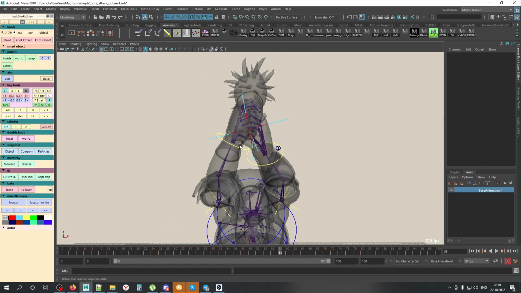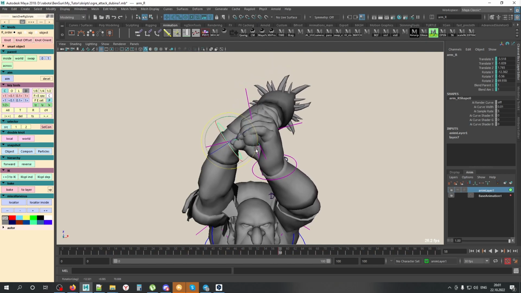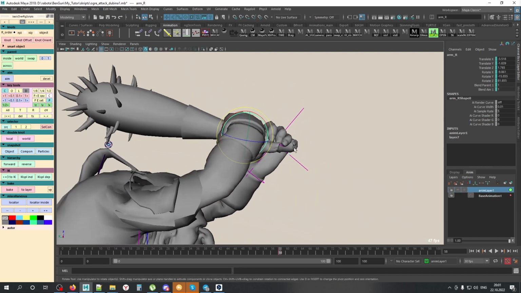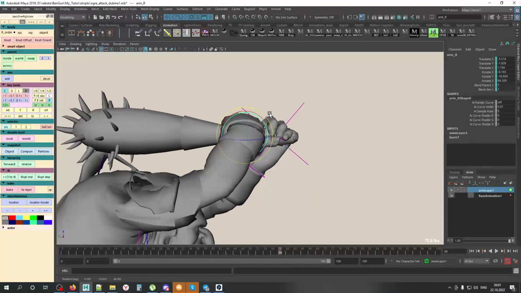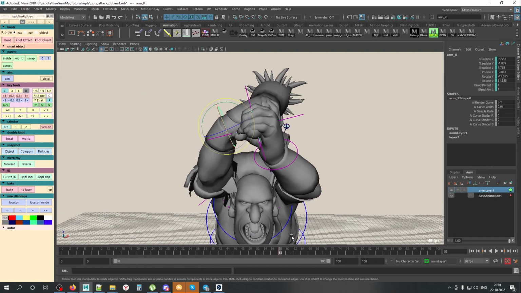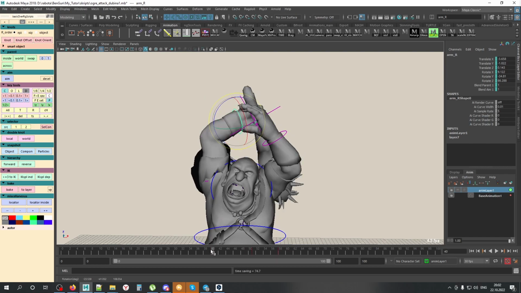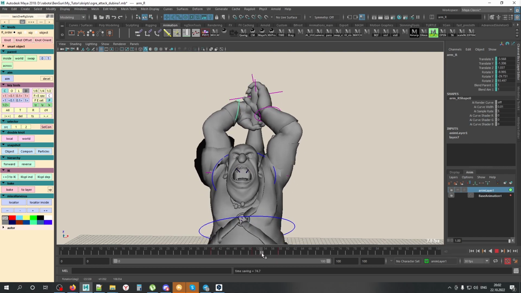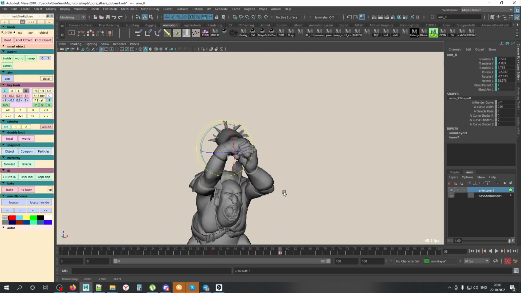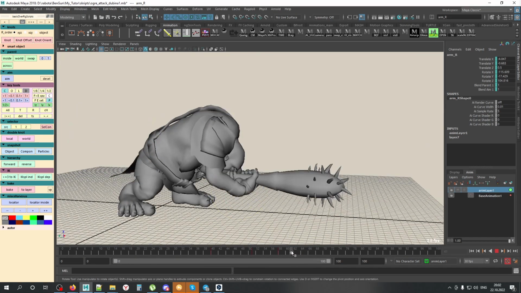Now I can correct the hand using a separate animation layer. You see that the left hand continues to move with the club. Over here you can see it. It keeps moving with the club, but it doesn't rotate with the club. So I'm going to take it. Gonna move it like this, so he holds the club, strikes, and in this time range I'm gonna make some tweaks in order to change the animation.